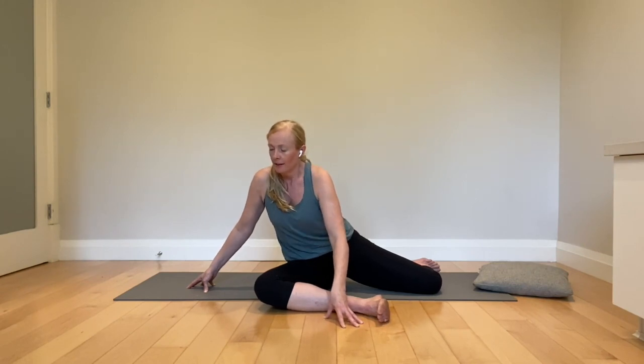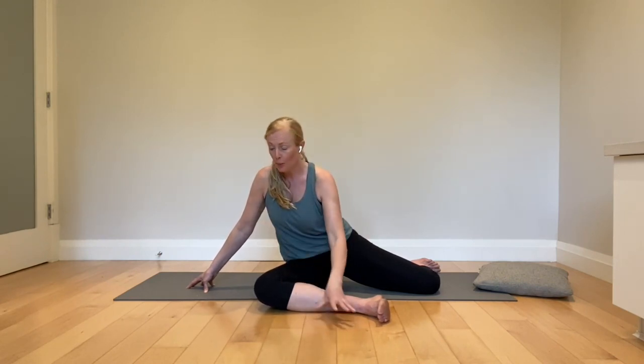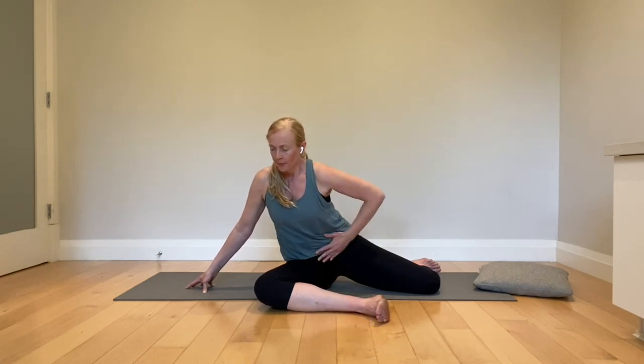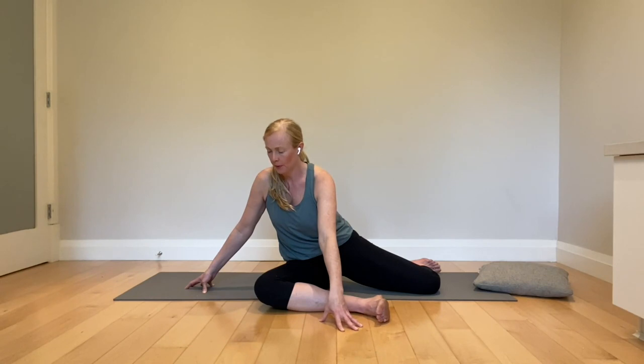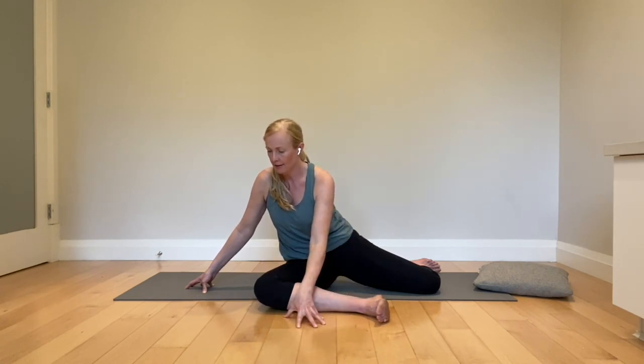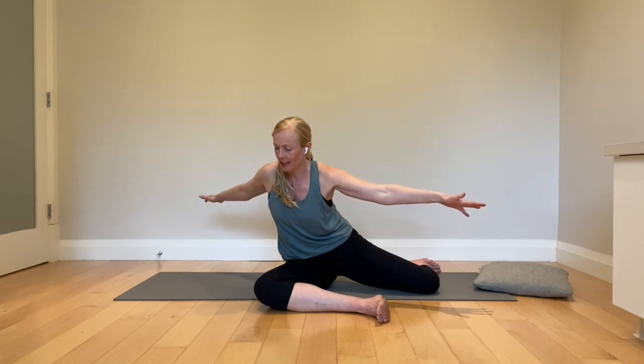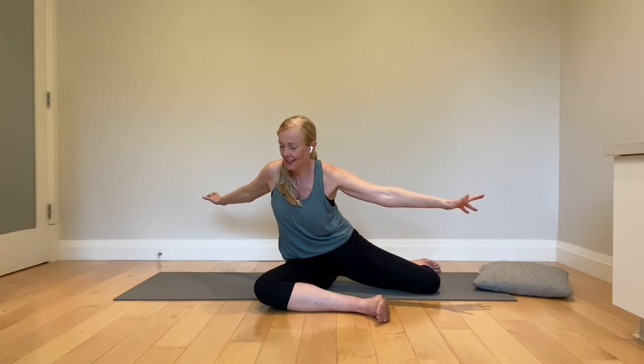Okay. Snuggle in. Tailbone at the back. Long spine. Shoulders open. And begin to irradiate. So core and breathing. Good. Then driving knee, shin, foot down into the ground. Yep. You got it. Hold on. And lifting the hands off for a passive range hold. 10 seconds. 9, 8, 7, 6, 5, 4, 3, 2, 1.